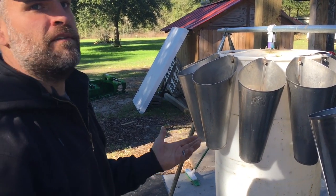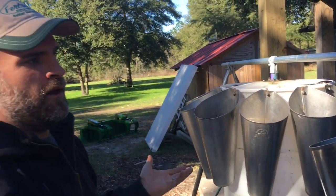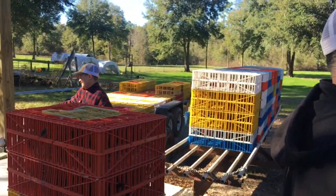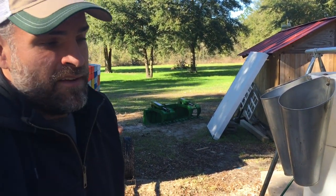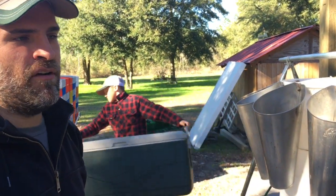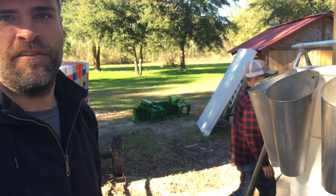If we were doing 24 birds, that'd be three batches of eight. If we're doing groups of four, we'd only need about 12 cones and go down to one drum. This allows us to change based on what we're processing. If we're processing turkey or going slow like with ducks, we'd go a lot slower and use one drum. For a heritage bird, we might do batches of four. For Cornish, it could be batches of six to eight using both drums.